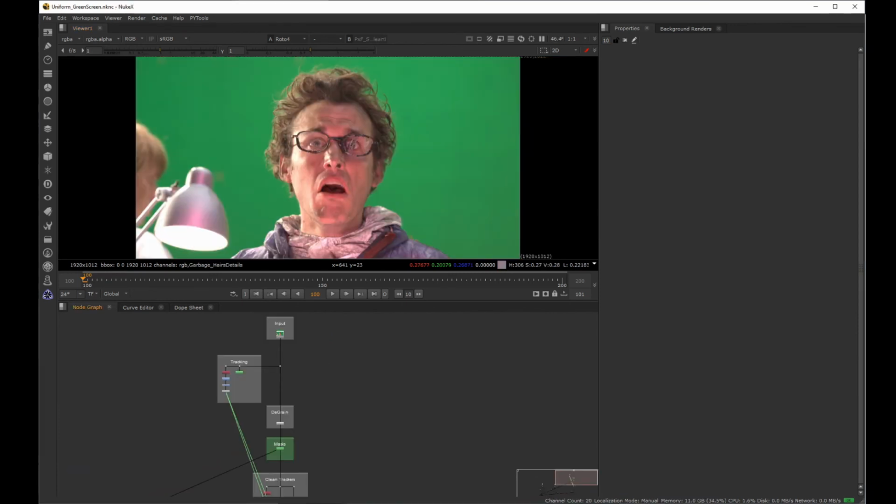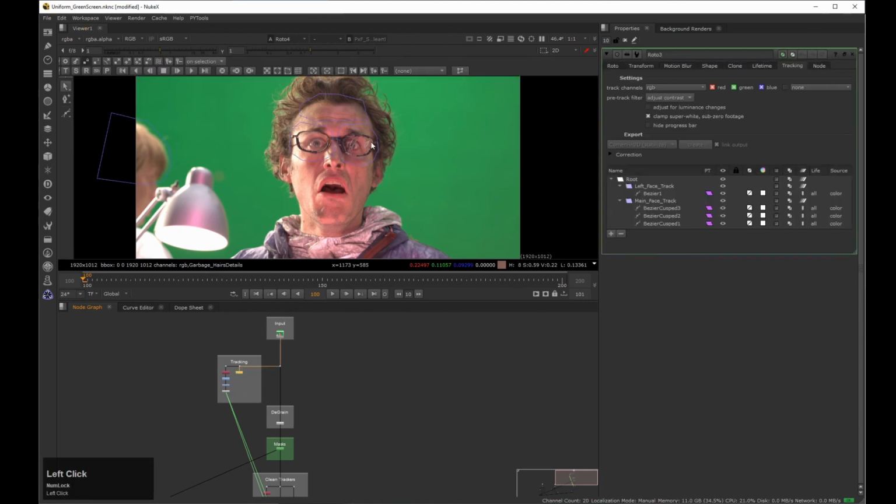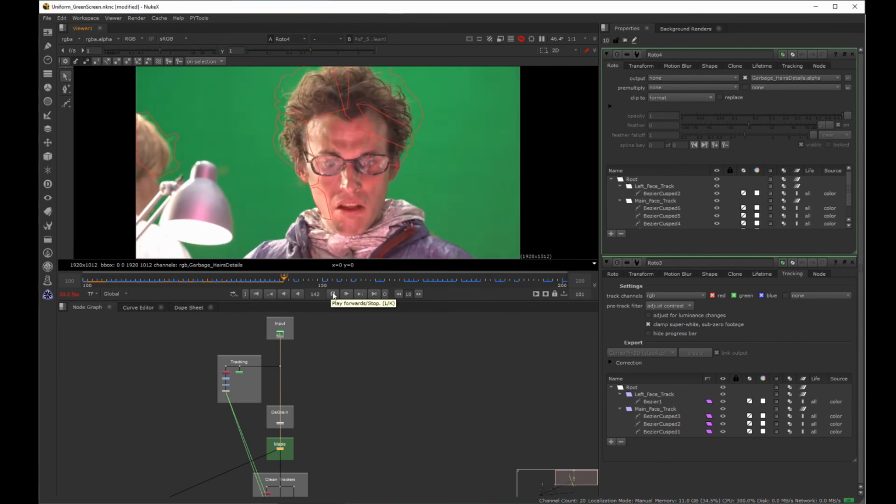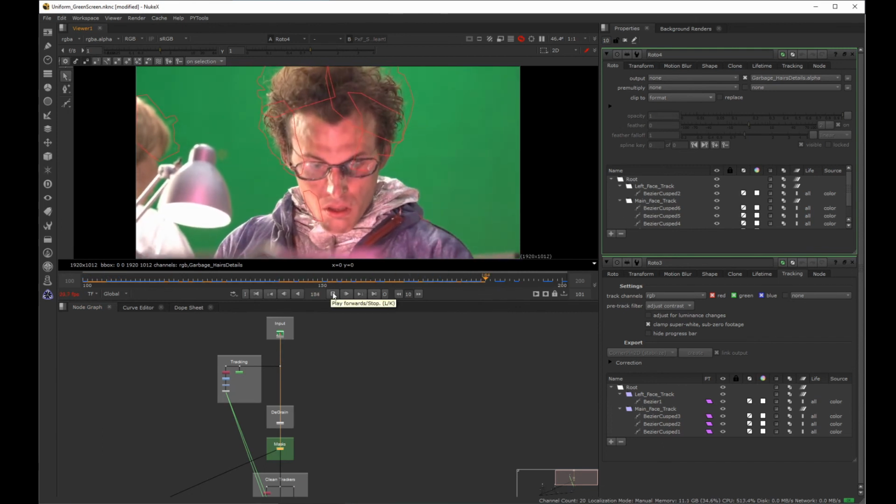I have finished to clean the green screen. Here what I've done is a planar tracking to track the face of the main character and the one that is on the left. Then I used the tracking to do my garbage mask. Here I've made several little pieces because it's easier to control. As you can see now, the masks are following our hairs.